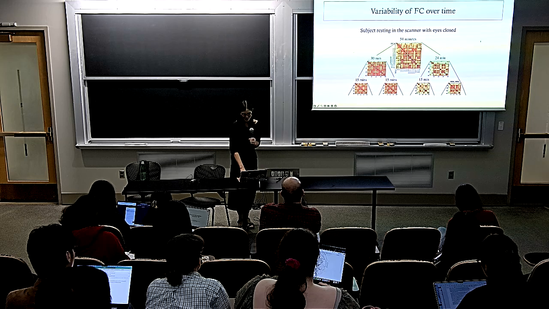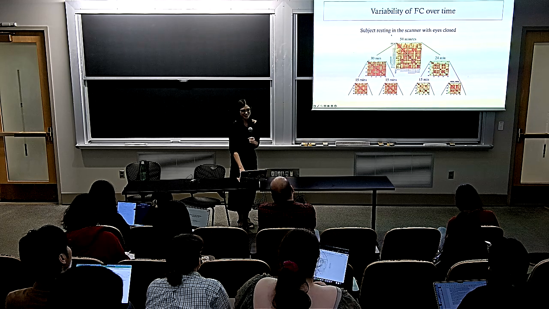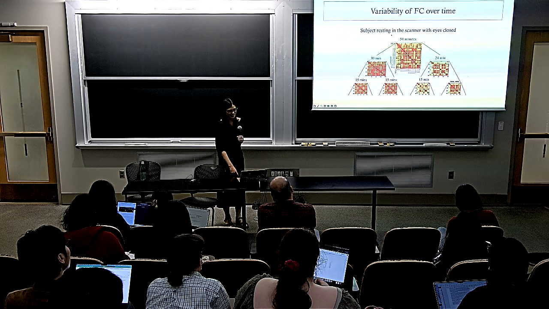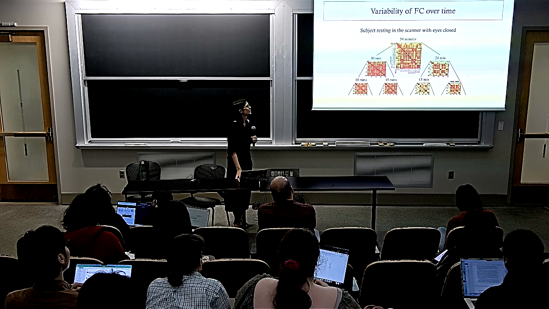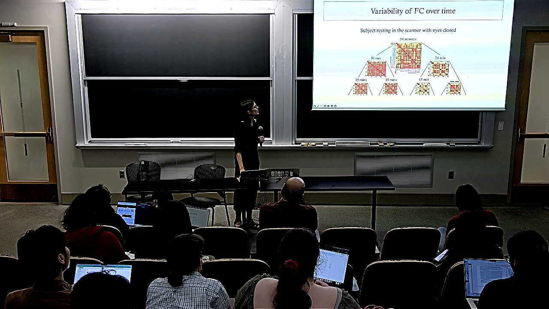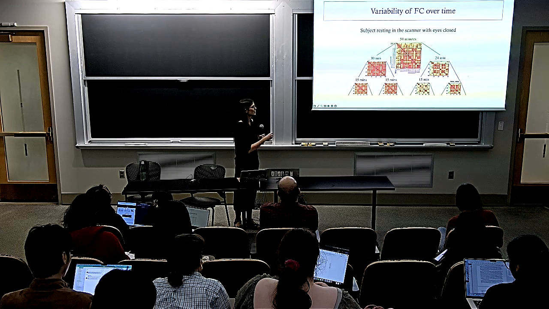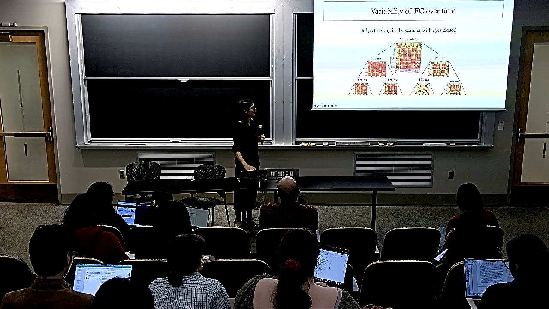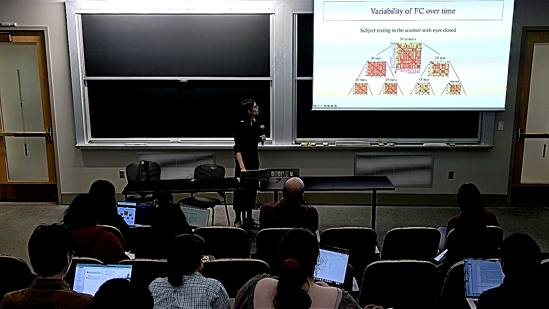And so I just want to start with this illustration. Suppose you have a subject resting in the scanner with their eyes closed, and it's a long scan, so they're in there for 54 minutes, poor person. Then you could make a connectivity matrix with that whole stretch of data, right? I could take my time courses, 54 minutes long, from my different brain regions, and I could correlate them and create this matrix. But then you can ask what happens when you start to break that down.